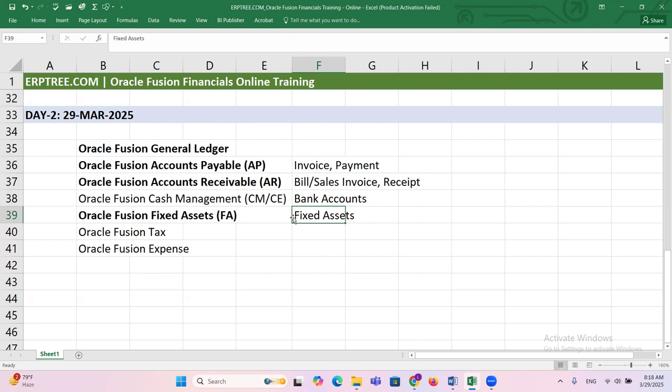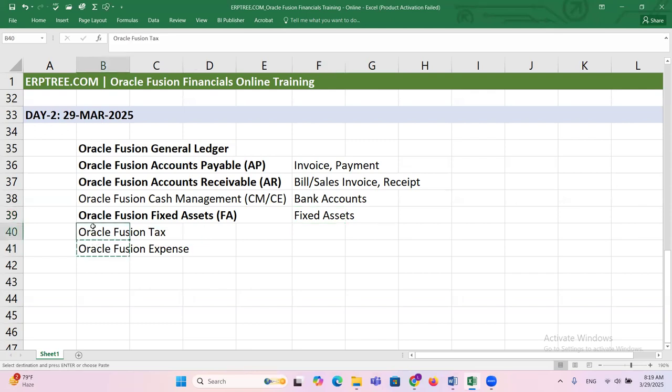When you talk about fixed assets, say company buildings, land, furniture, computers, machinery, plant, these sorts of assets, whatever assets are owned by the company, all the information we maintain in fixed assets, and always we will look into what is the current value of the asset, how much value got decreased. The company will work on these aspects. Those we will see when we work on the fixed assets application as a part of our program. For now, to understand at a very high level, the purpose of the Oracle fixed assets application is to maintain all company related assets.